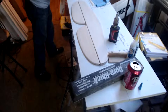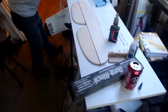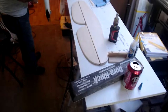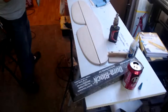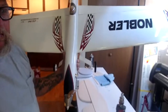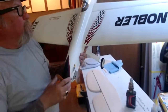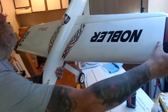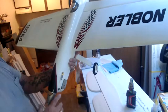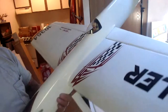And it's going to need a little repair, but it ain't bad. I'll probably bring this up to Cleveland. Jerry put these black things on it. I don't know why. He put this sticker on it here. I don't know why. But it's a pretty nice airplane. It's 40 ounces.